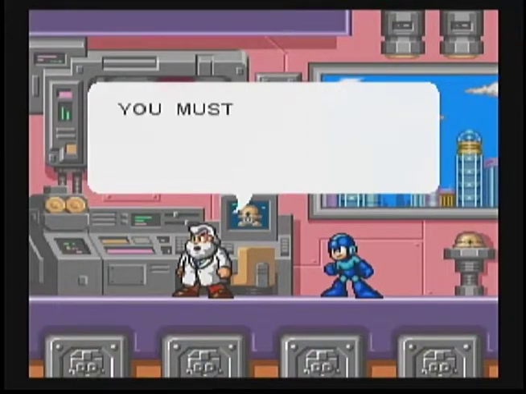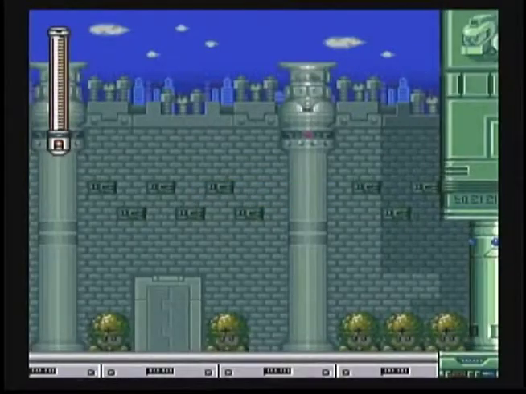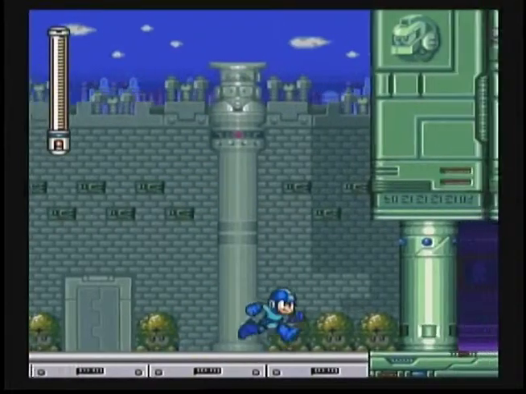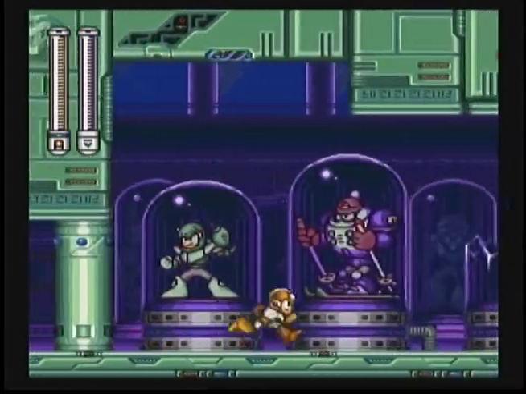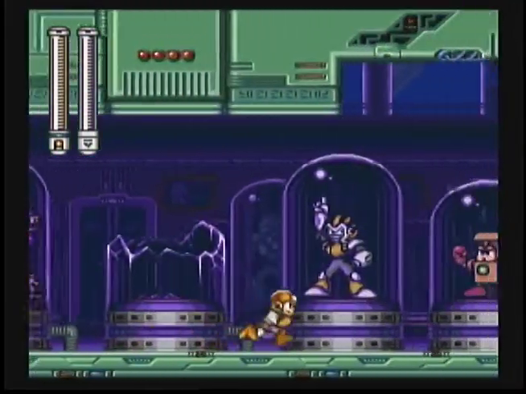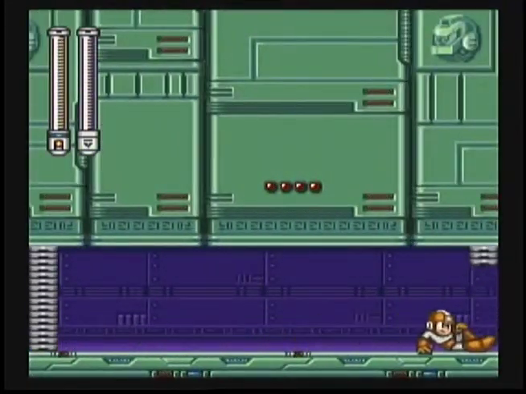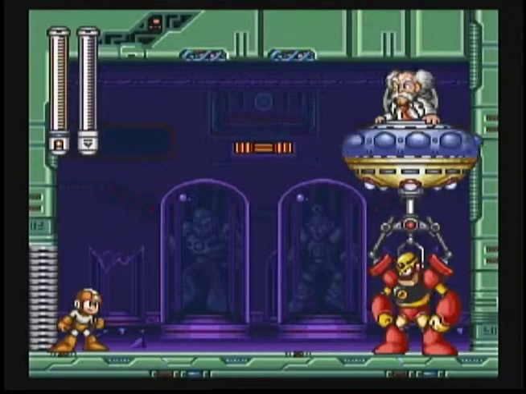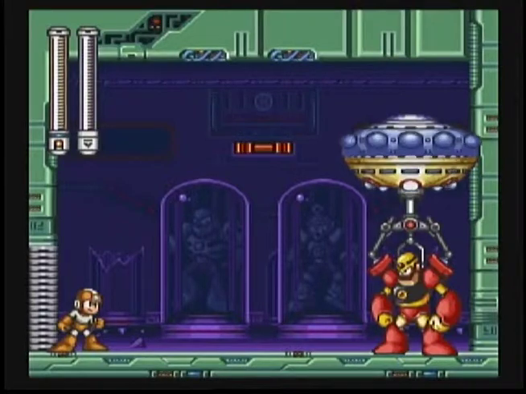Wily is attacking the robot museum. You must leave now, Mega Man. What does he need from the museum? Well, it's actually a really cool level. This is a museum of every boss from the Mega Man series up to this point. Oh, somebody's got out. One of them's missing. So is this like one boss from every game, basically? Pretty much. Some of them are from the same game. That's Gutsman, he's from the first game. Pretty iconic.